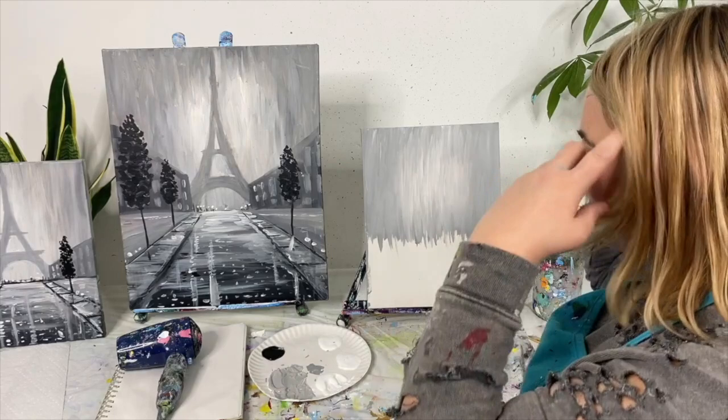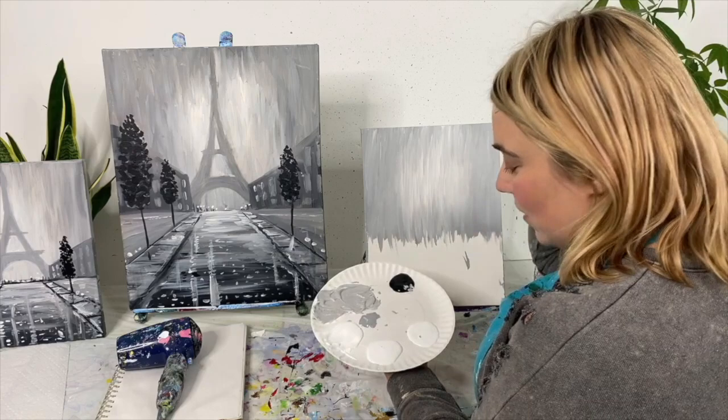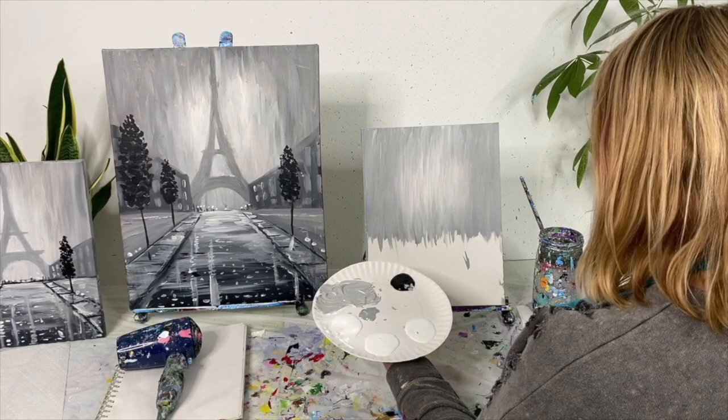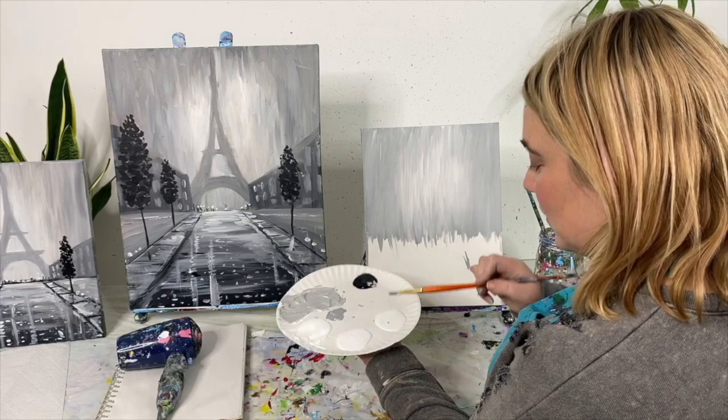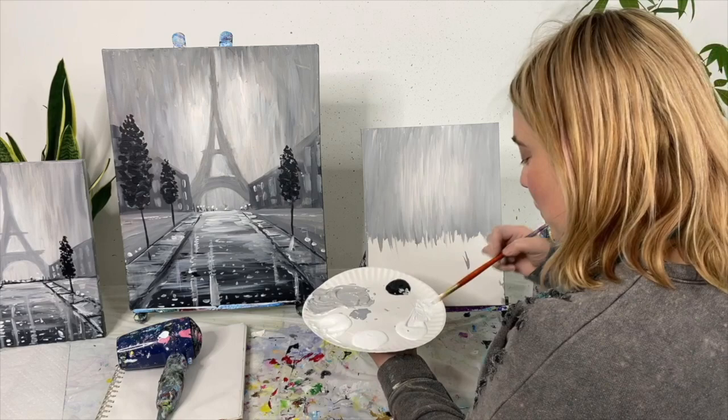So if we want to tweak this, we don't want to do a whole layer. We just kind of want to spot lighten. You could also spot darken. But whatever you do, I want you to make your paint really, really runny. So I'm going to rinse off my number 6 bright brush, which is a real favorite for this particular project. We're going to take a little scoop of our white and just move it over. And we're going to add water into it until our paint is really runny. Like coffee creamer kind of runny.